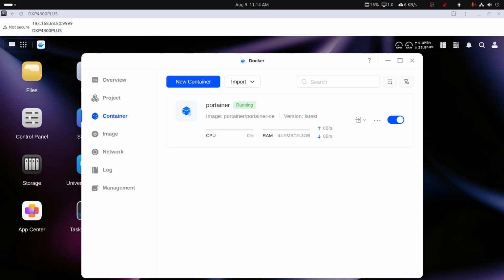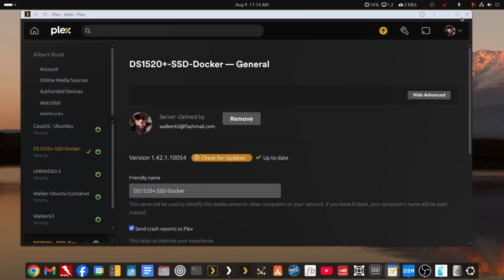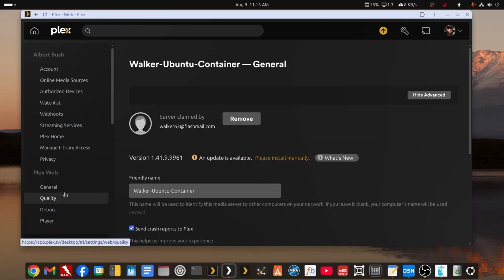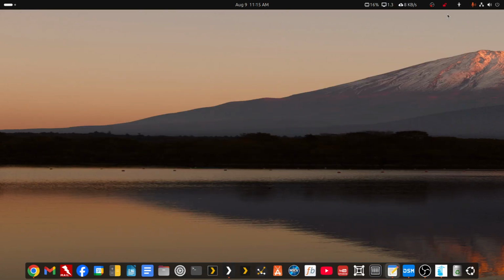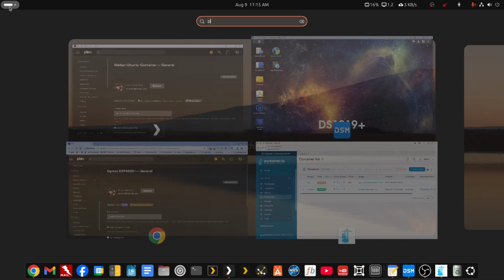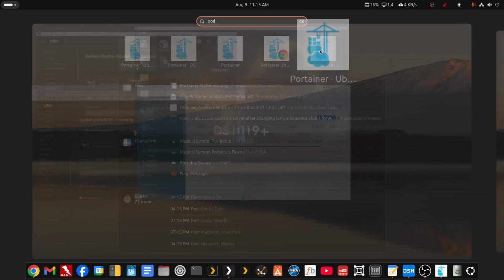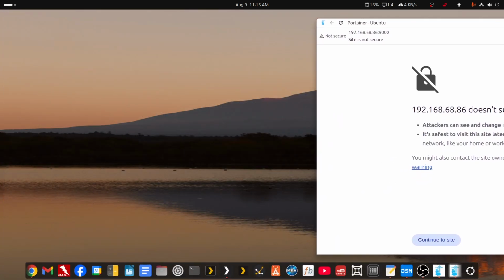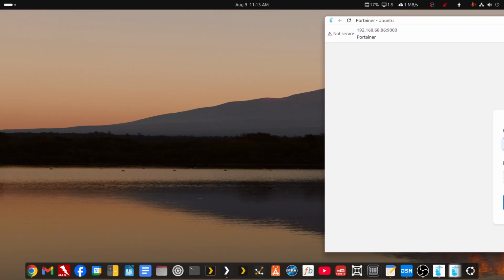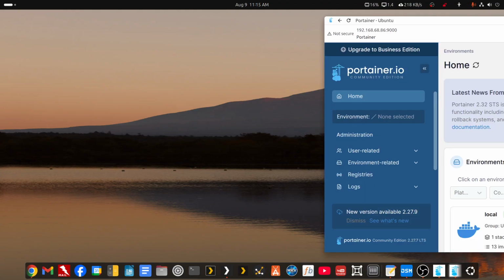All right, this Ubuntu install. Okay, so it's this server right here, and there's really no interface besides Portainer again for this. So if I go to Portainer and I look for the one for this system, I'm going to continue to cite, but I'm not going to show my username and password.